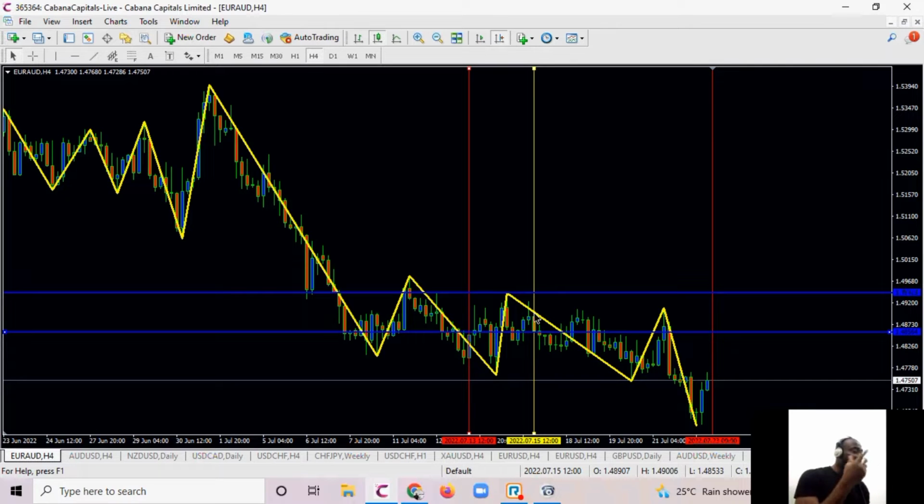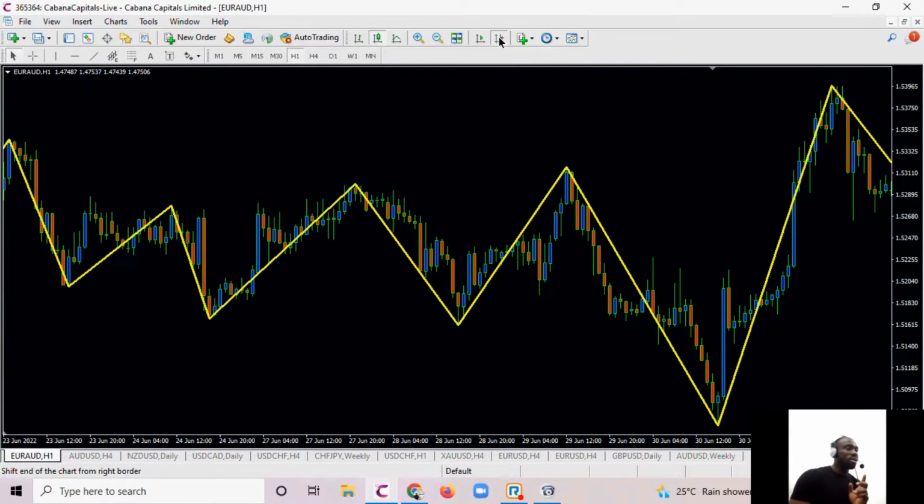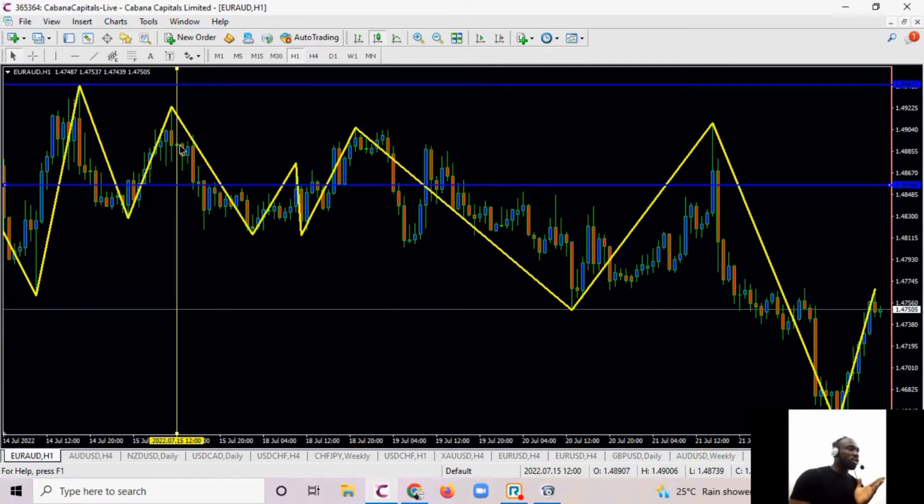If the zigzag is above a bearish candle, as you know, that is a sell setup, right? But if the zigzag is above a bullish candle, a bearish candlestick would have to close after the bullish candle before I execute a sell trade. So that is what I want to confirm on the 1 hour time frame. So let's go down to 1 hour. So you can see the setup we have on 1 hour.